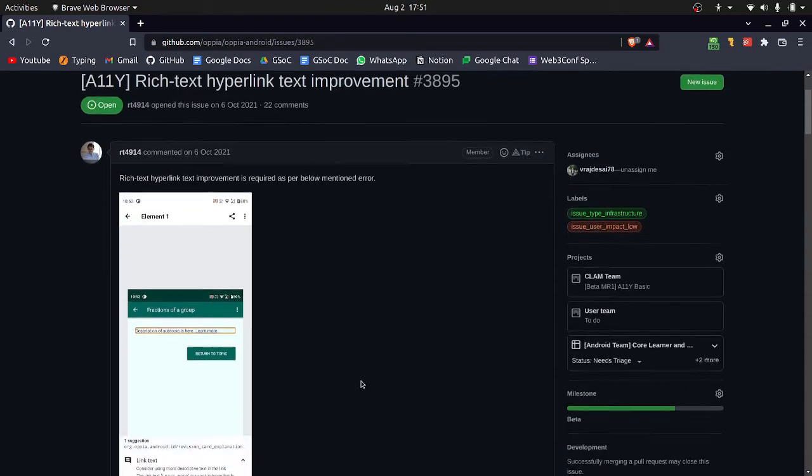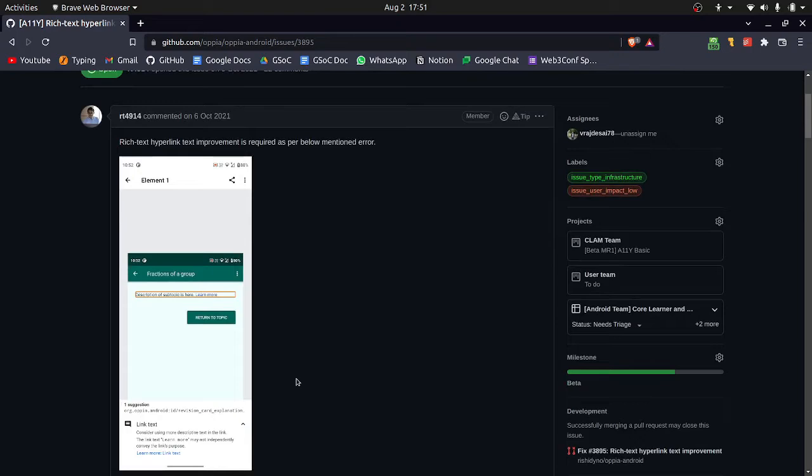So let's solve this issue. I will give the solution also. To solve this issue we just need to change the text. Whatever text is written here in Learn More, we need to change it. You will think it's a pretty common, simple issue, right? We just need to change the text, but you need to understand the flow of the app to solve this issue. So first let's see how the flow of the app goes, and let's solve it step by step.